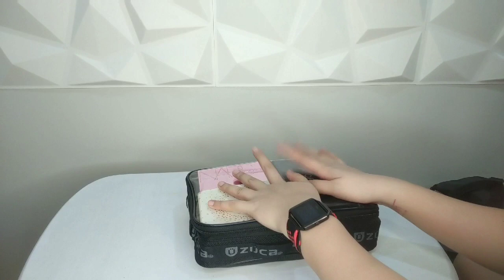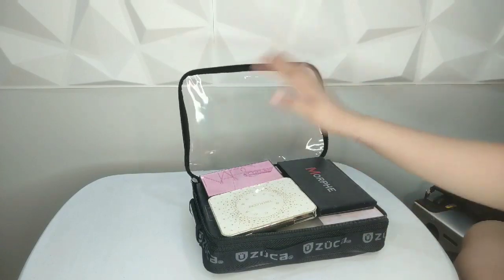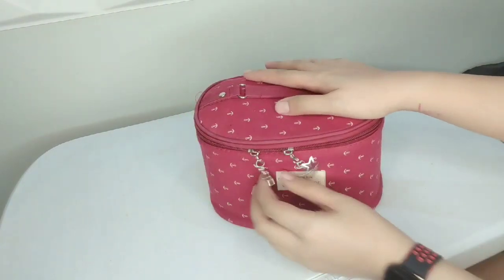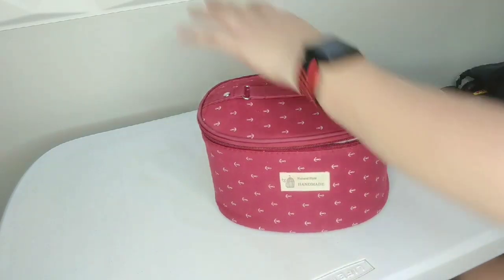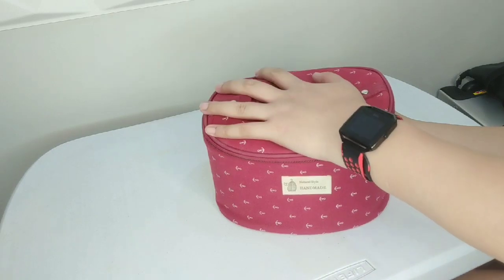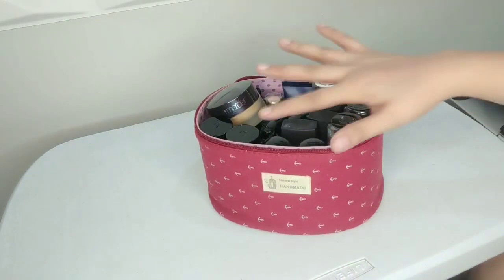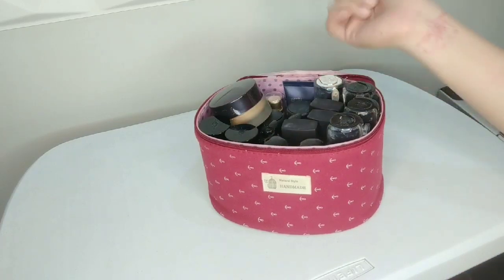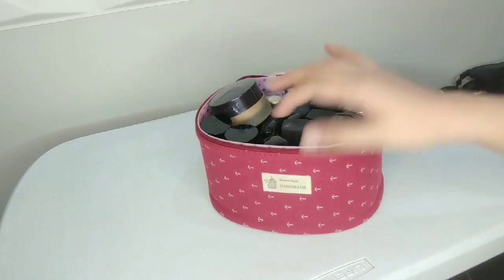Now here is one of my favorite pockets — aside from the foundation section — and this contains all of my palettes. I will also show you everything inside this foundation bag. Be mindful: I will be creating a separate video just for the foundations I carry in my kit, to give you a thorough description and recommendation of why I chose those foundations. I perhaps have almost 20 foundations here, aside from the foundations in my other kit, which includes the luxury ones and the full-coverage Dermacolor ones.